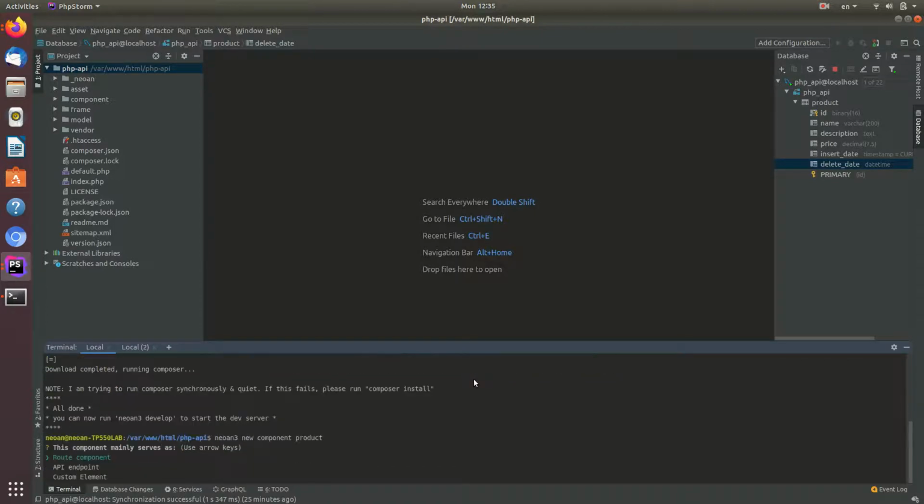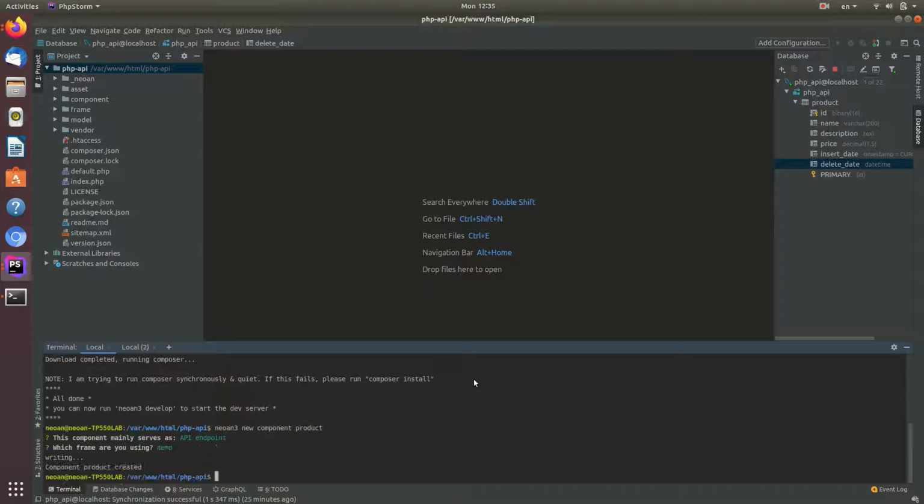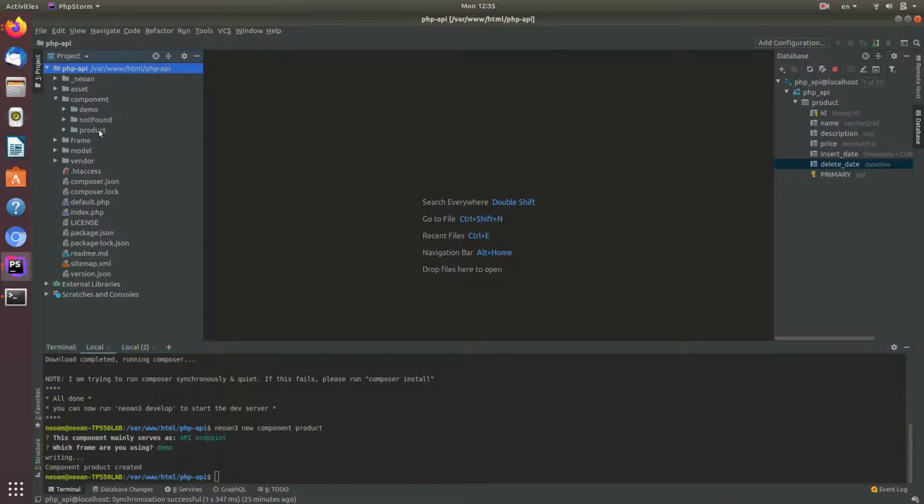I'm going to select that it's going to be an API endpoint mainly, right? And I have only the demo frame, and I'm going to use that one for now. Normally you have a choice of your own frames, but I'm not going to worry about that right now. So now I've created this component, so let's check that out. I'm going to open up the component folder, and I will find, okay, now I have product.